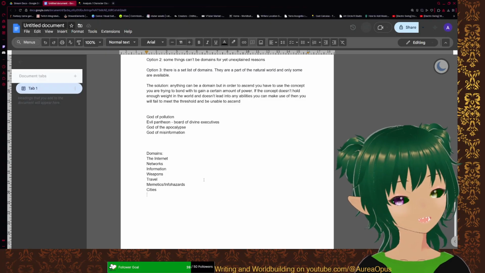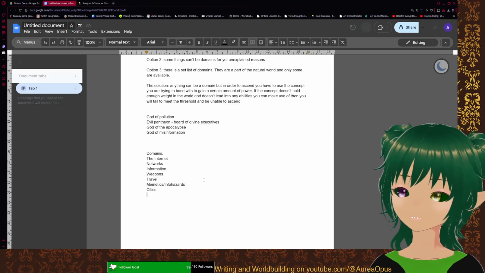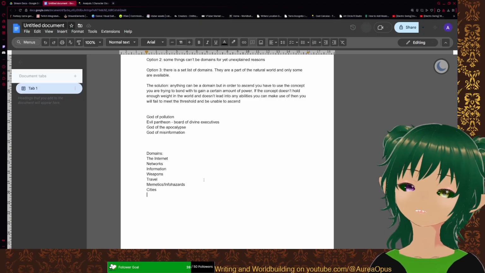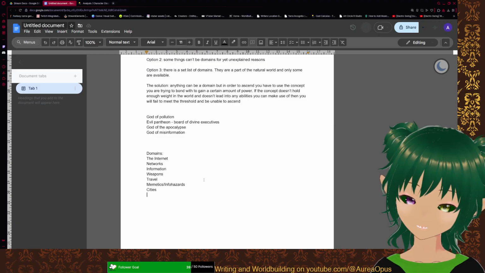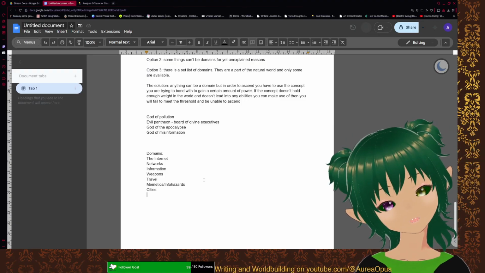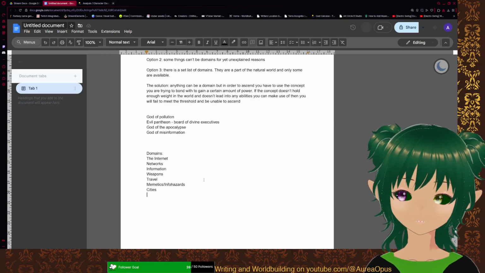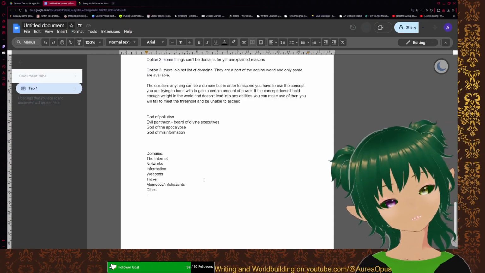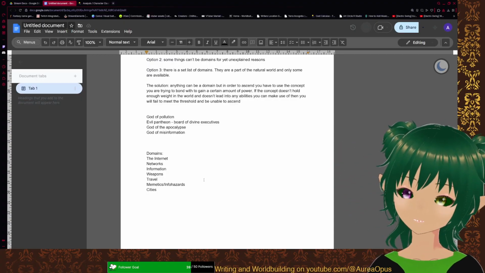A god of harbors? Related to ships, related to cities? I don't think you would have a god of harbors. I think that's too specific. I think this world specifically here wouldn't have a god of ships. They're too small scale. Would you have a god of planets? That's probably too large scale.